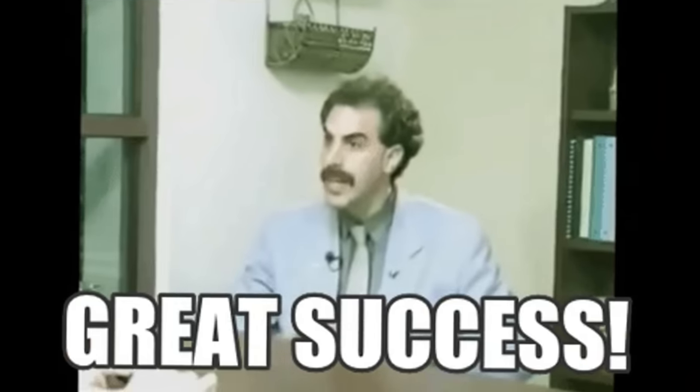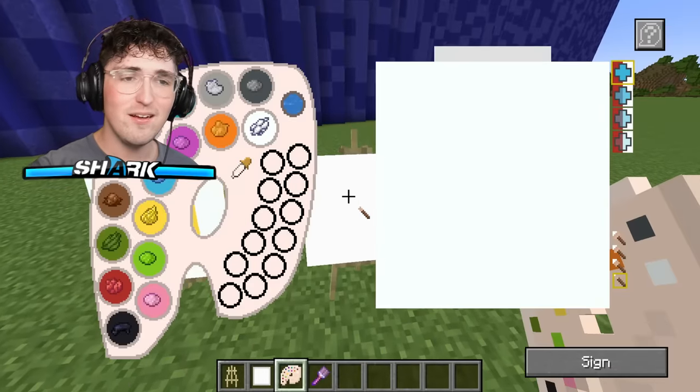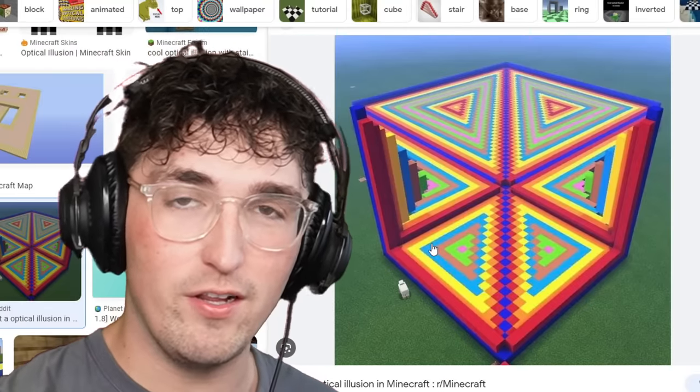Okay. Round 1 was a great success, but now round 2, things get even crazier. Now, as we did in the first round, we need to paint it, but painting an illusion is almost nearly impossible. I'm going to show you guys what I'm about to attempt to paint, which happens to be this right here. In fact, this is one of my favorite illusions ever. I just need to try and paint this.